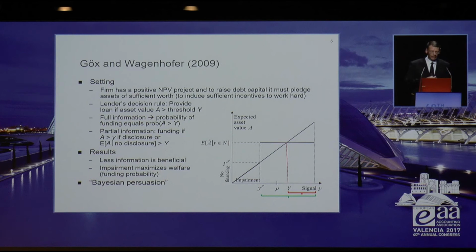So one example would be, okay, full information, which translates to fair value accounting, for example. So in this part here, you see there's a signal which is the asset value, a carrying amount, and this would be the expectation of the value of the asset. This was the 45-degree line in this regard. So suppose you need to have collateral of a minimum size, which is this threshold Y, for example. Then apparently, if you do fair value accounting, so you report along this line, your assets are not sufficient in this area to receive the credit.